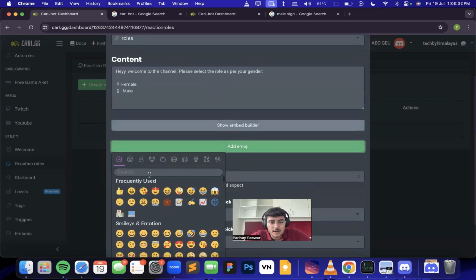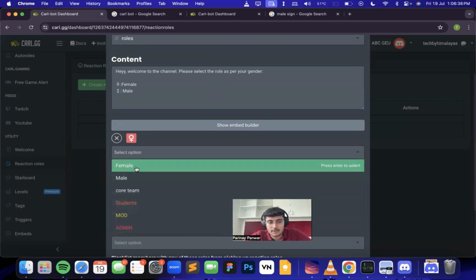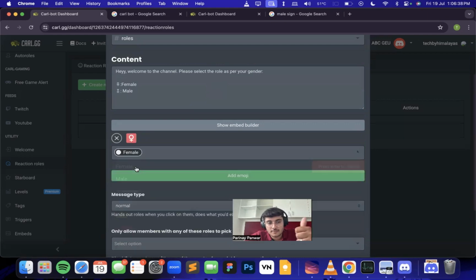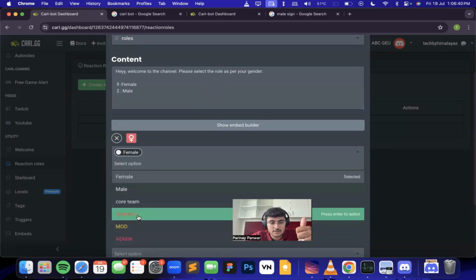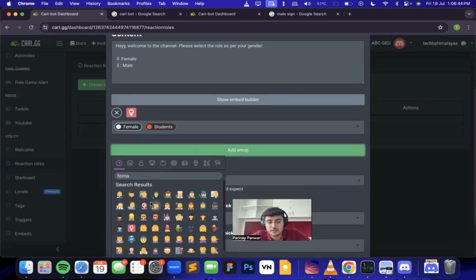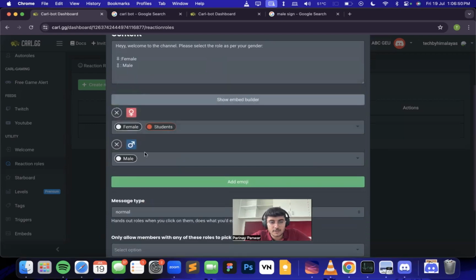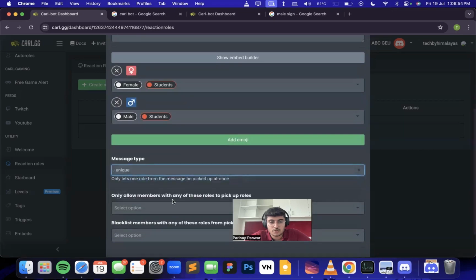So let's say I add the female emoji, and I want it to give a female role as well as, let's say, a student role. I can do that. A single emoji can also give you two roles. Let's say I want to give male as well as student.